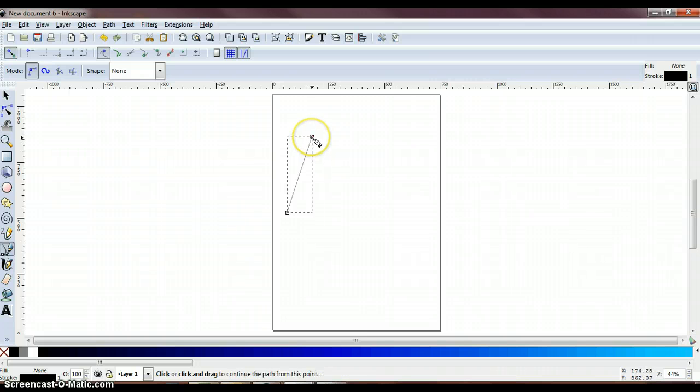And then it has you experiment a little bit with clicking on one of the nodes. So you'll see we have a node here at each end of our line. So you're going to click on a node and you can expand out from it. And then if you hold control, you can do that 15-degree angle movement. And I want to get rid of that one line. Then it has you click on the node in the bottom, and holding control, you can go straight up and enter to end that line.